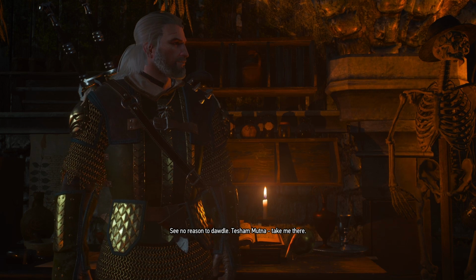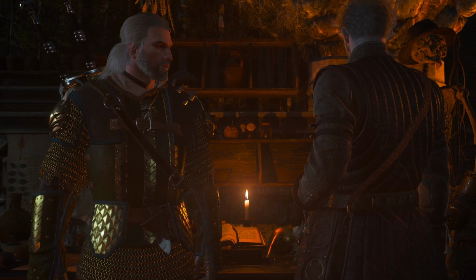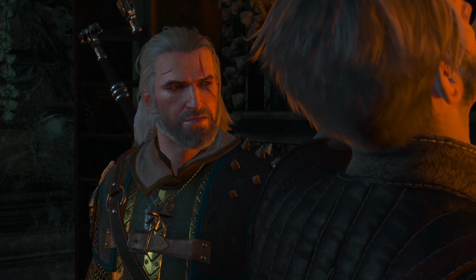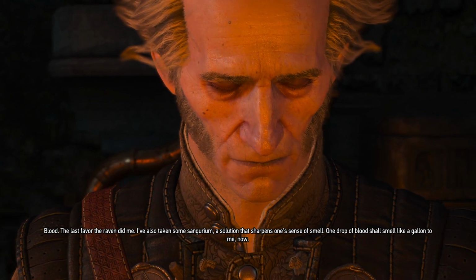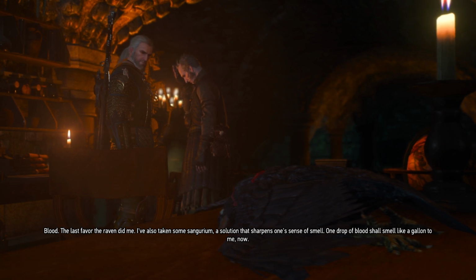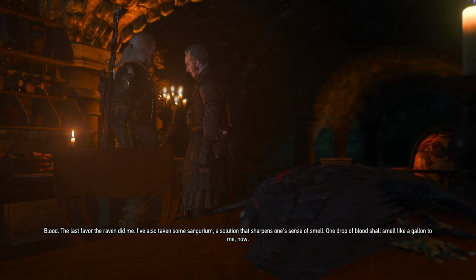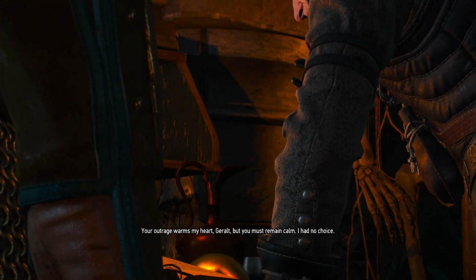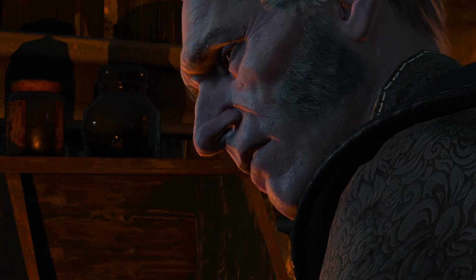Regis: See no reason to dawdle. Geralt: Tesha Mudna. Take me there. Regis: In a moment. Just one last thing. Geralt: What last thing? Drink something. What was that? Regis: Blood. The last favor the raven did me. I've also taken some sanguinarium, a solution that sharpens one's sense of smell. One drop of blood shall smell like a gallon to me now. Geralt: You crazy? You're a recovering addict. Regis: Your outrage warms my heart, Geralt, but you must remain calm. Geralt: I have no choice. Why?